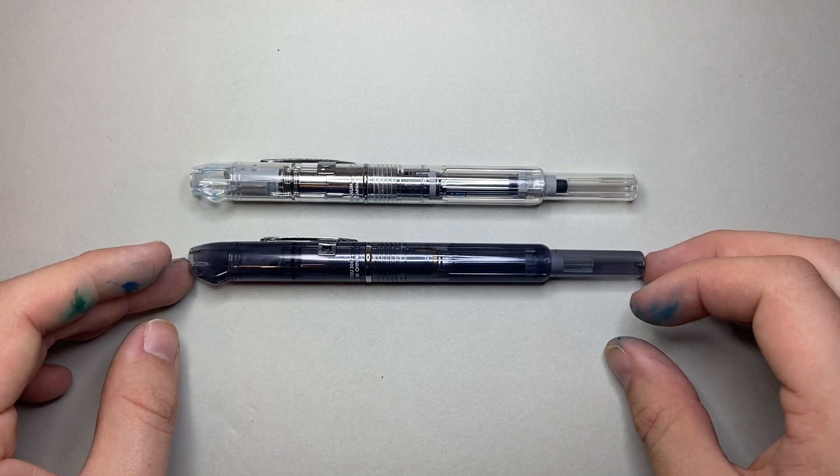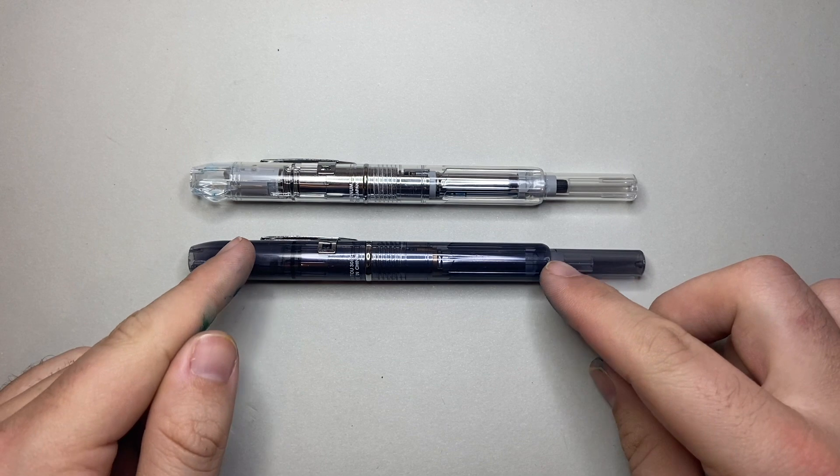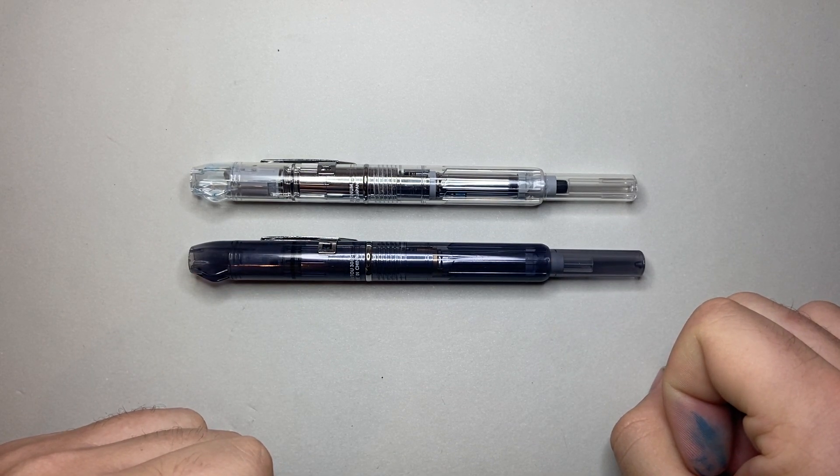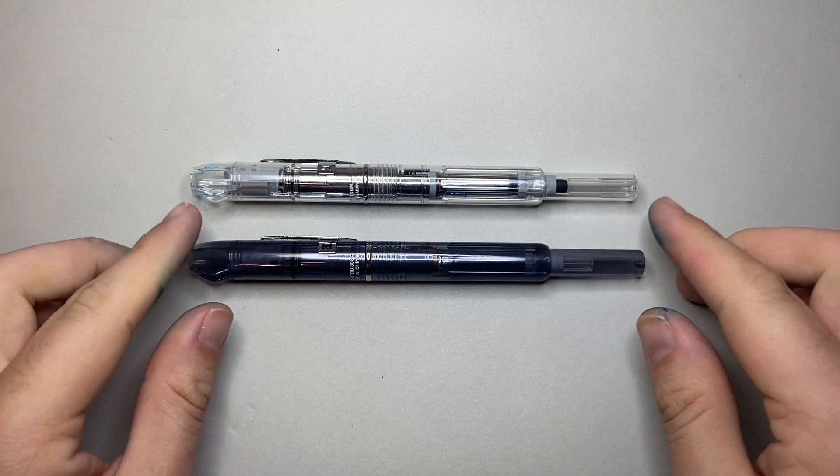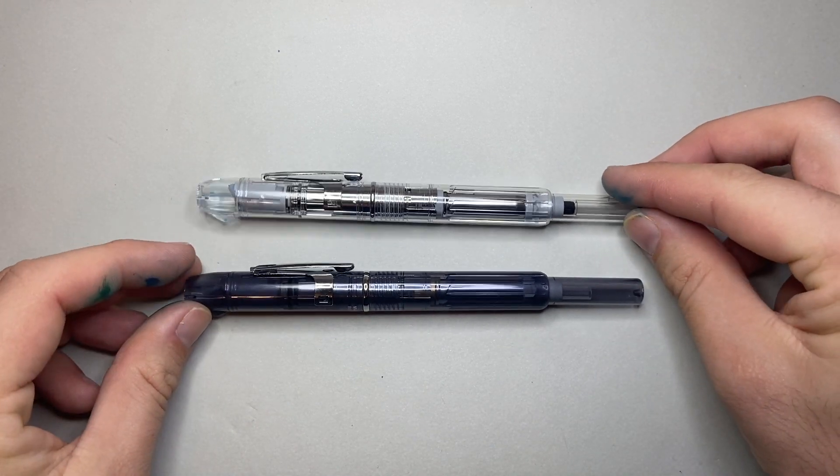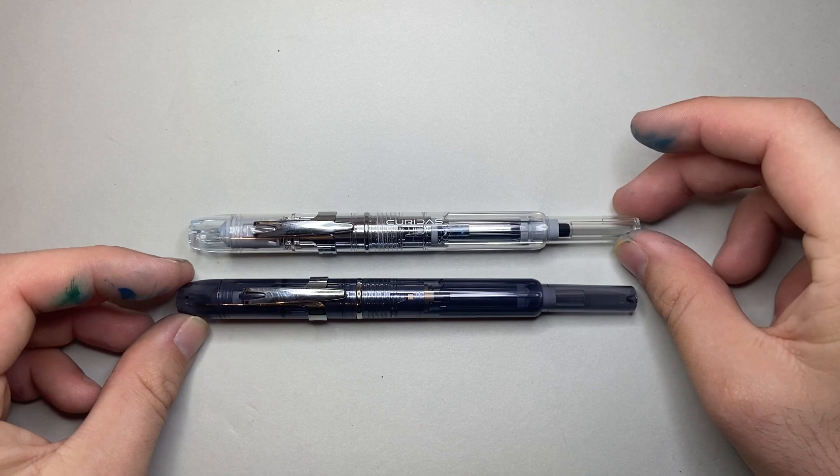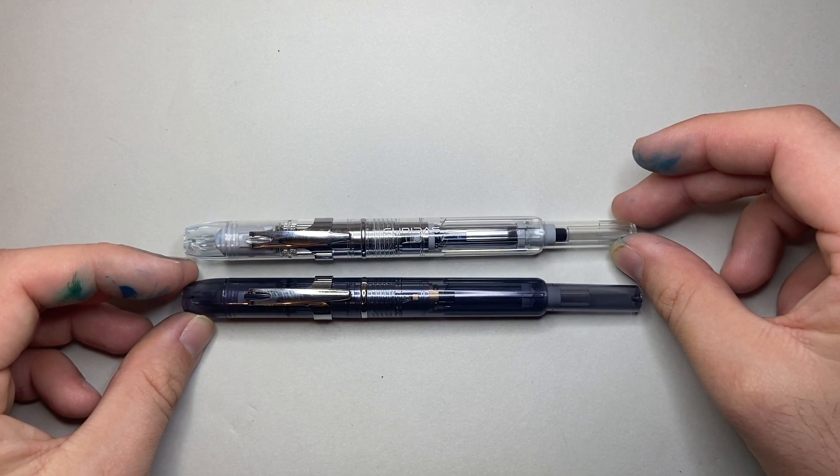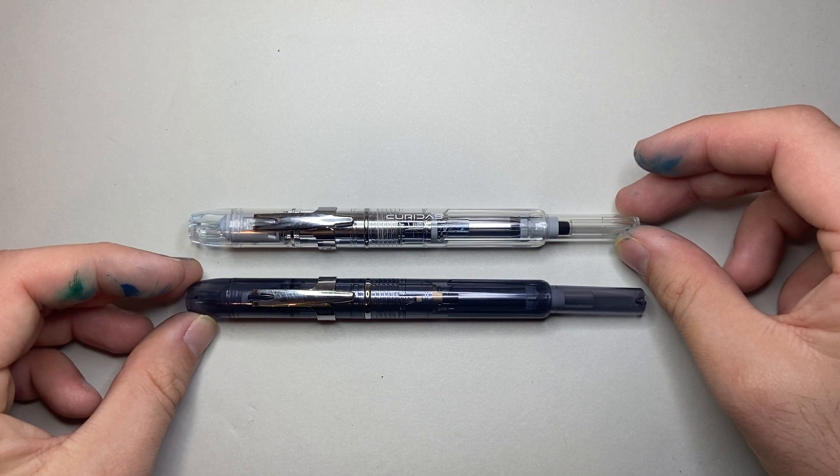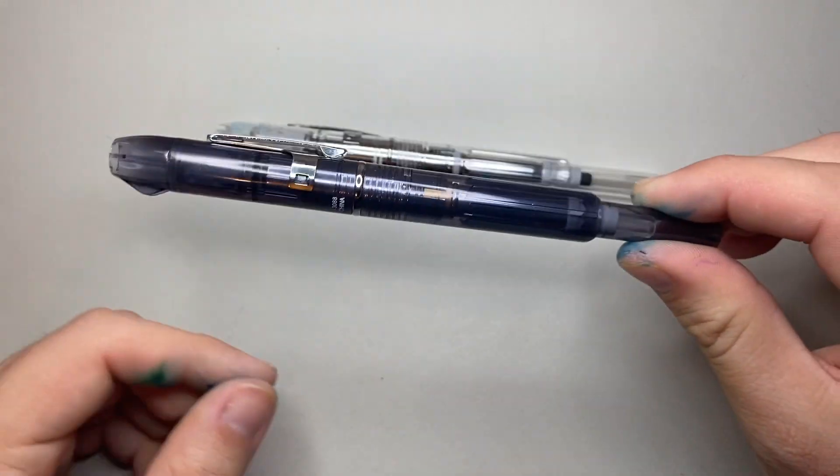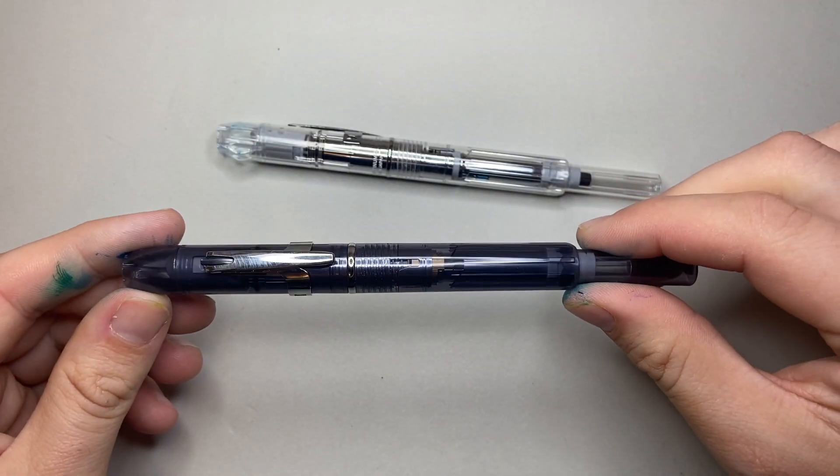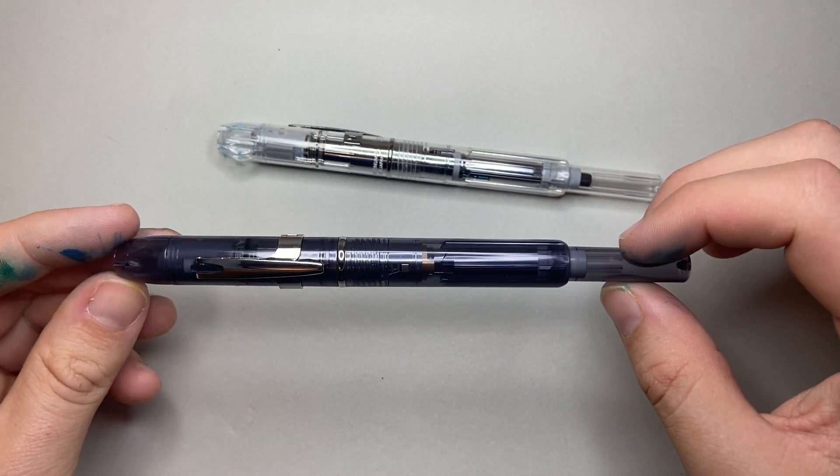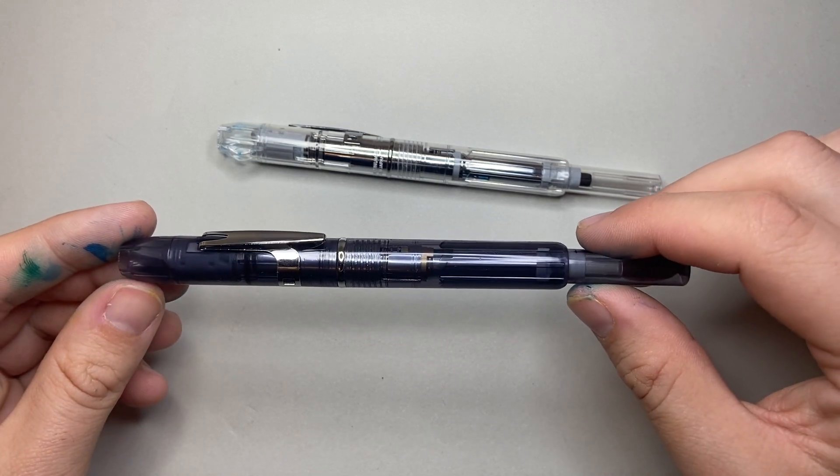This is the Lamberto 3088. This is a Chinese fountain pen. Now, obviously this is a smoke finish, but what can we all see? This is very, very clearly an absolute clone, not detail for detail, but more or less of the Curidas. This pen retails when you buy it in Australia, well, from China into Australia for about 18 to 20 Australian dollars, and that will only get cheaper.